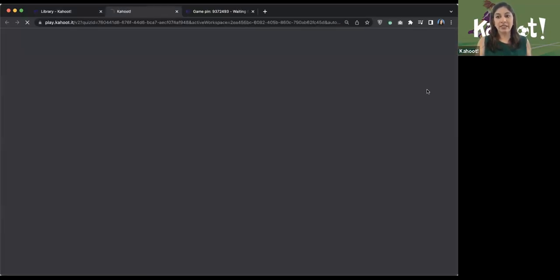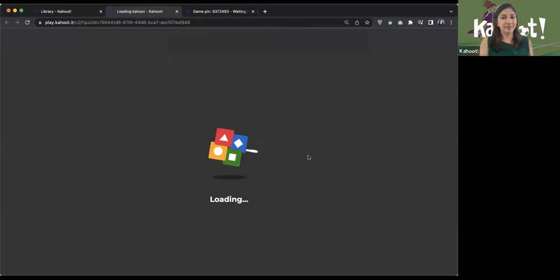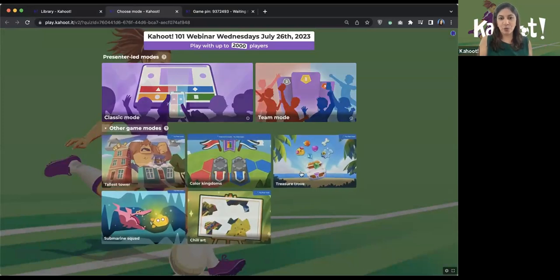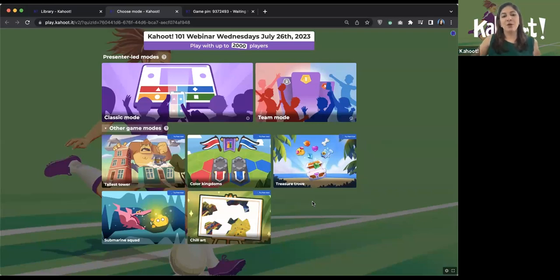So there are 7 different game modes for whenever you want to host it live. The classic mode is what we're using today. The team mode is very similar to classic. It just adds the component of being part of a team. And then these wonderful things here at the bottom are the additional game modes, which are very gamified. They literally feel like playing a cell phone game, but you are engaging with your own content while playing those games. So you have to know the materials, or you can learn the materials through these different versions. There's a video available on our YouTube channel that explains exactly how these work, and they're super fun. Please give them a try.